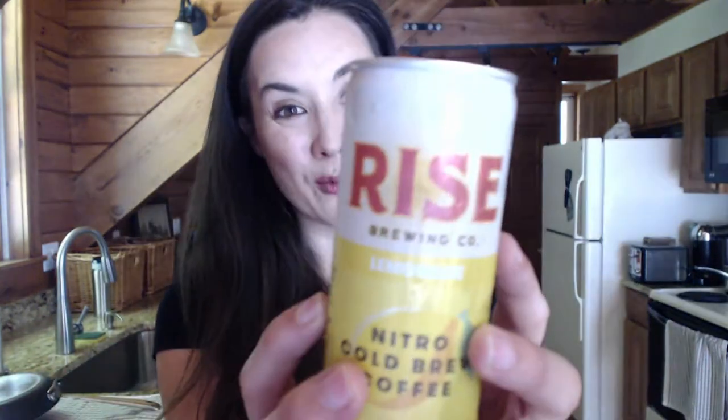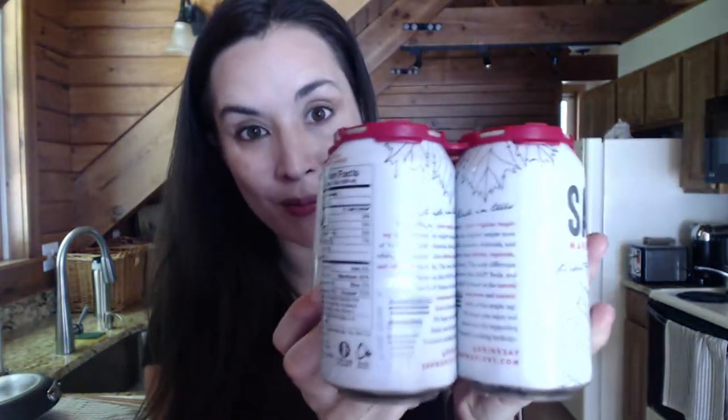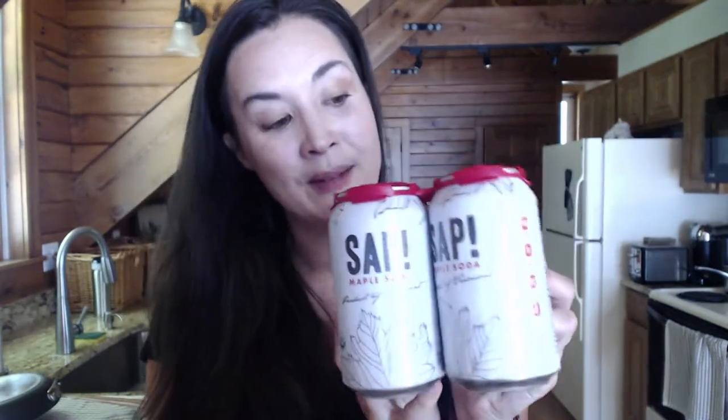There are some new products from Rise — they didn't even have them in a can yet, just on tap. I love Rise and their line of coffee. Then Sap is another brand I love. I think you can just get it in the Northeast, so whenever I come to the East Coast I'll usually get some Sap. They have a new line of four new flavors — birch water — kind of like sparkling flavored waters, almost like La Croix.